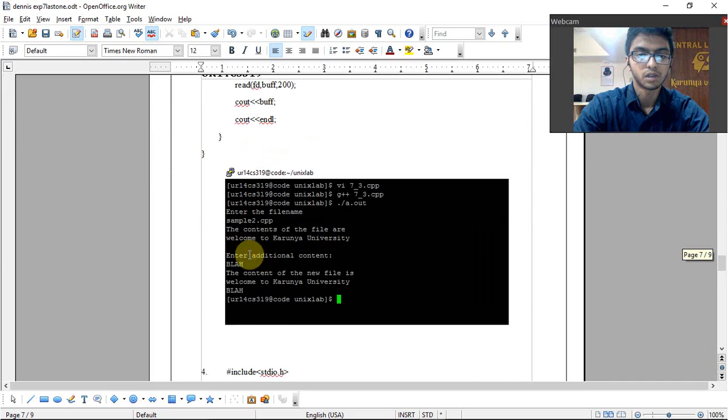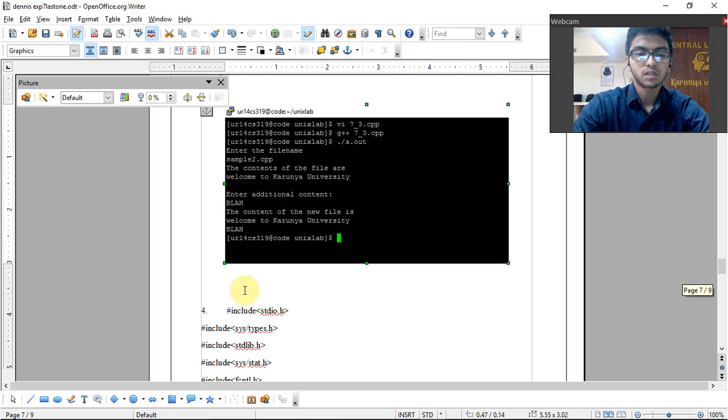The buffer will be printed. So here I've given my file as sample2.cpp. Additional content I've entered as blah, and now the new file content will be the previous original content plus the appended content, which is blah. So that's our third program.